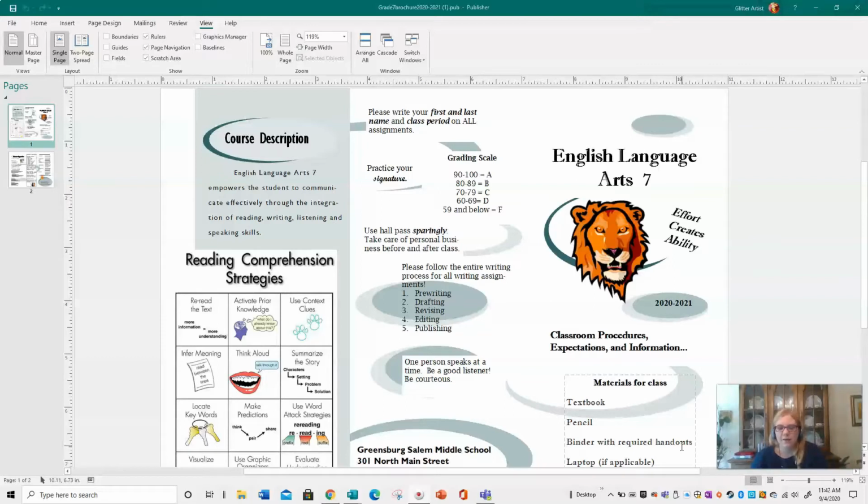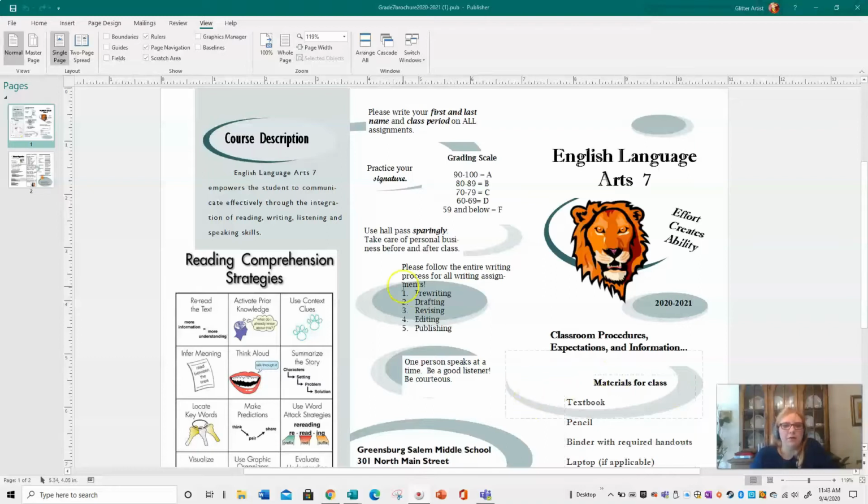If you have been given a laptop by the school, you would need to bring that in. But I know there are going to be some hybrid learners who maybe have a laptop at home, but you don't want to, or you can't bring it to school. That's fine. We're going to have paper copies of everything, especially until our laptops come in. So again, if you can't bring your computer to school, that's okay. We will have paper copies for you.